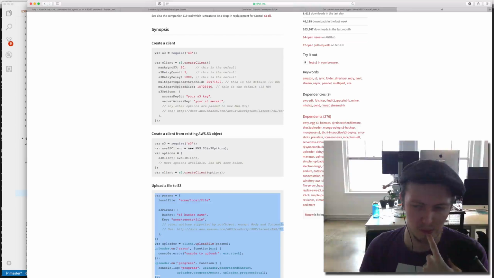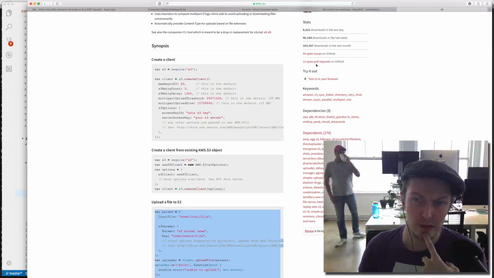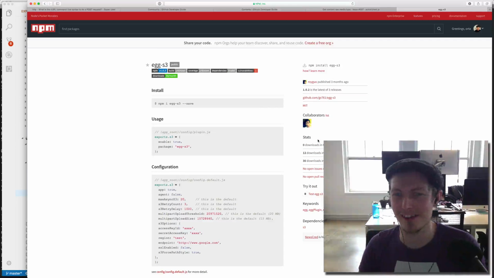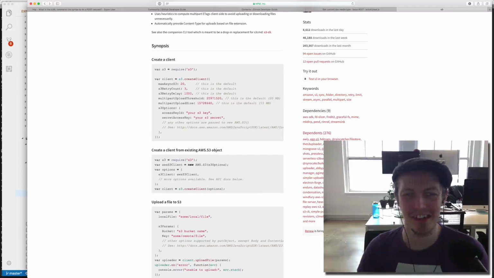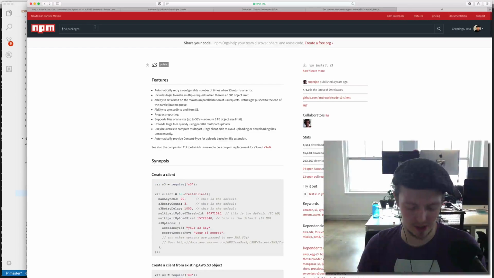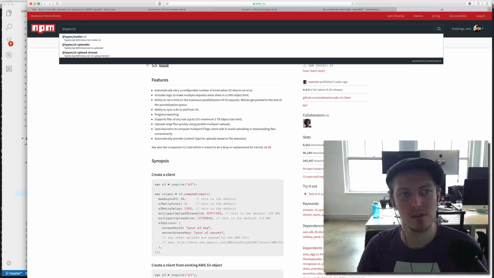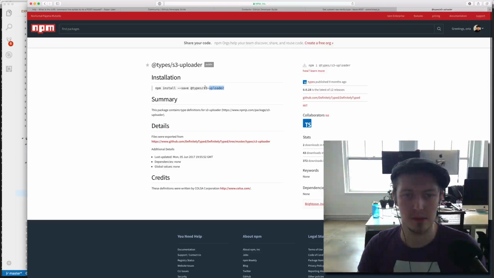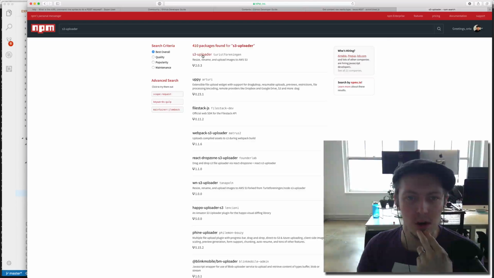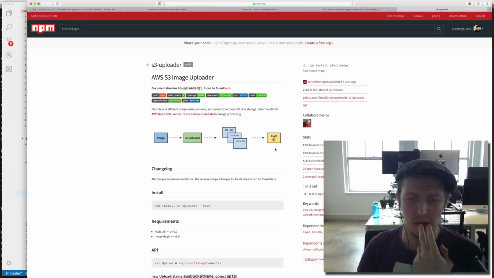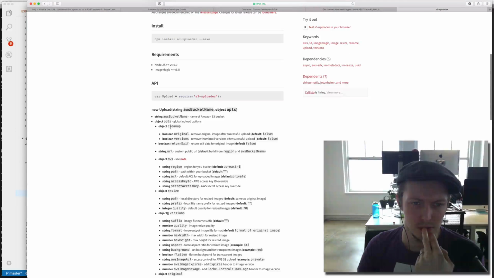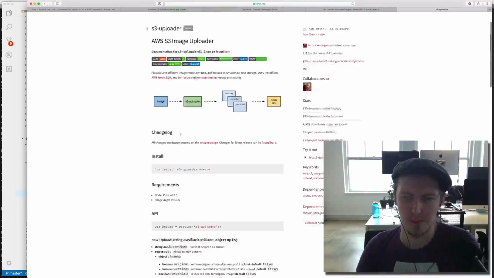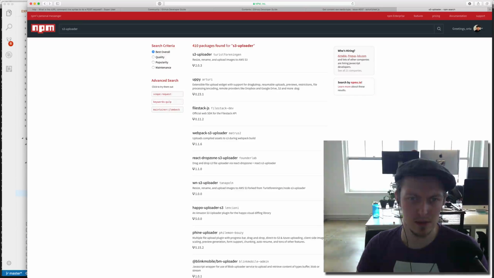I'm looking to see if they have like a promise-based implementation too. So, bunch of things. Doesn't look like it. Okay, so we'll do one more check. So S3 uploader has types, which is always a winner for me. So let's just see what S3 uploader is. Resize upload images, I don't really need that bit. Example, create a client, AWS creds. Yes, this is doing more work than I need. So, what does it look like?